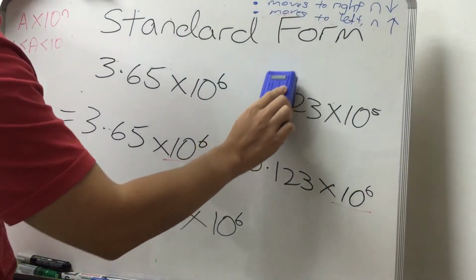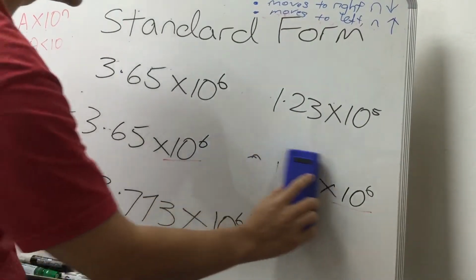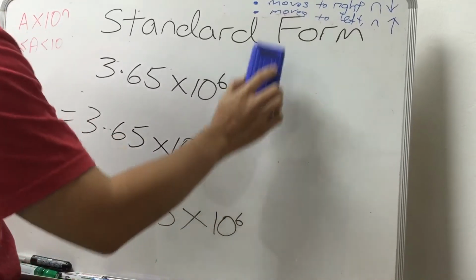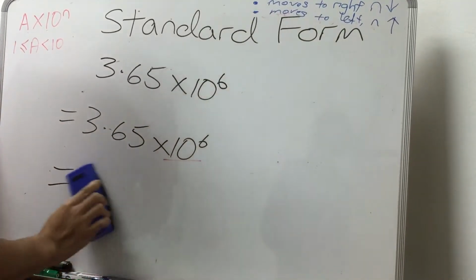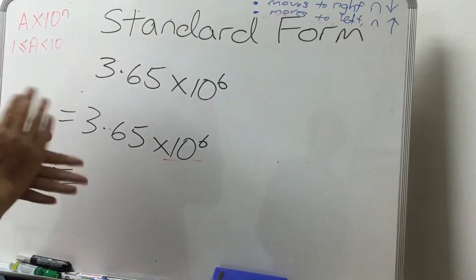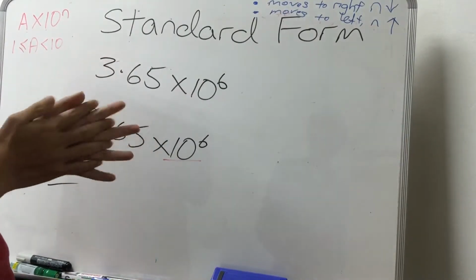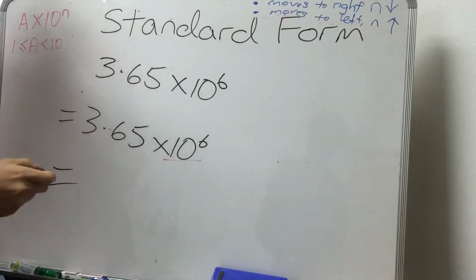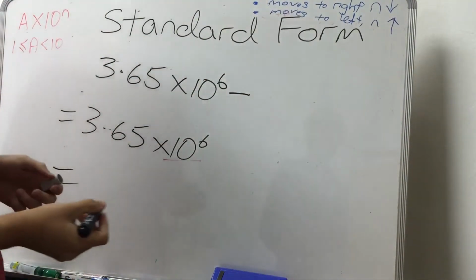Alright, so this is the addition part. So now we are going to see subtraction. After you have seen addition, subtraction should be no big problem. Remember the formula: if the decimal point moves to the left, your power n increases. If it moves to the right, your power n decreases. So let's talk about your money again. You have $3.65 million in your bank account. Let's say you need to buy a PlayStation 4.